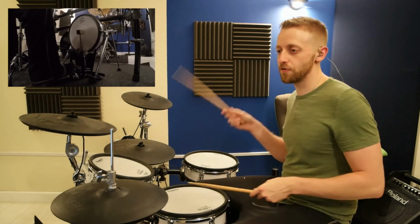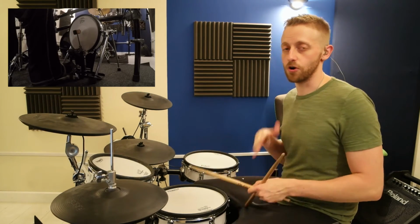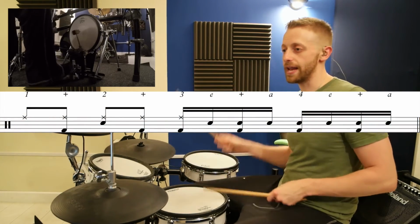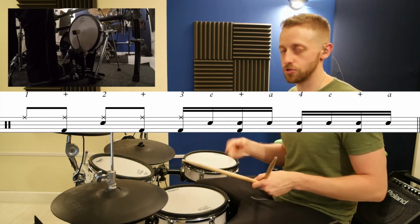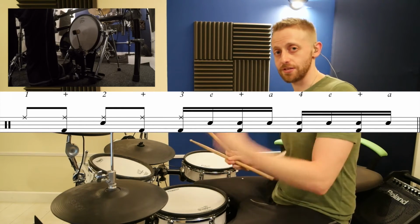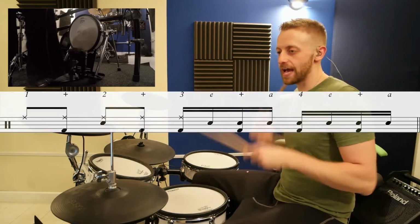Third bar, same as before. 1 and 2 and 3 and 4 and. Which comes into the final bar of the chorus where we've got a single stroke roll at the end. 1 and 2 and 3 E and a 4 E and a. Eighth notes on the kick drum underneath that, so we're going to have 2 16ths to every eighth note. So that's 2 16th notes on the snare drum to every eighth note on the kick drum. 1 and 2 and 3 E and a 4 E and a.